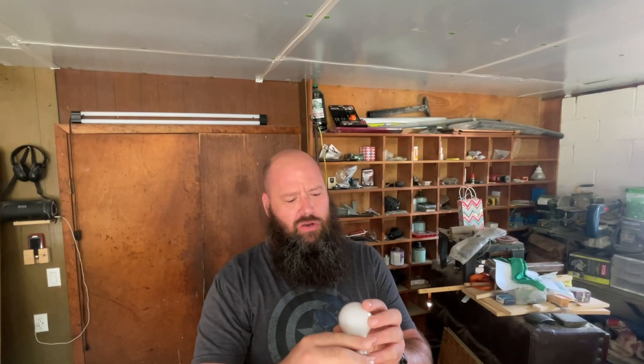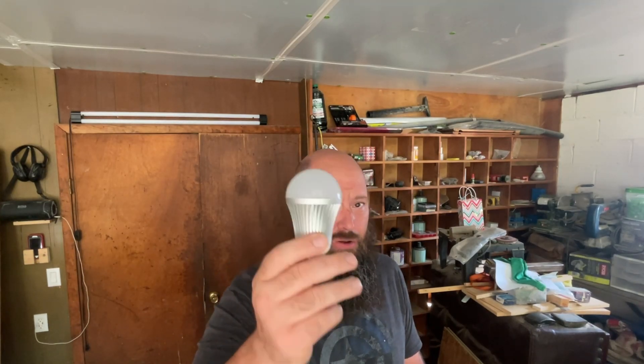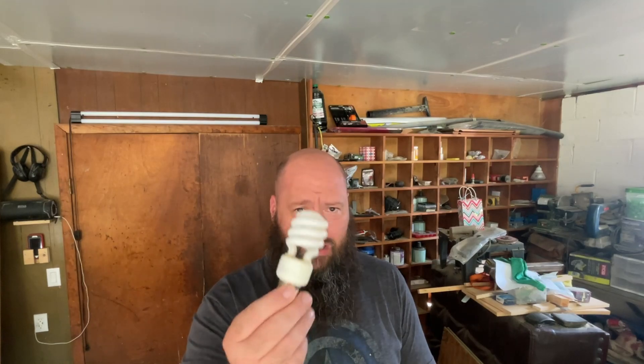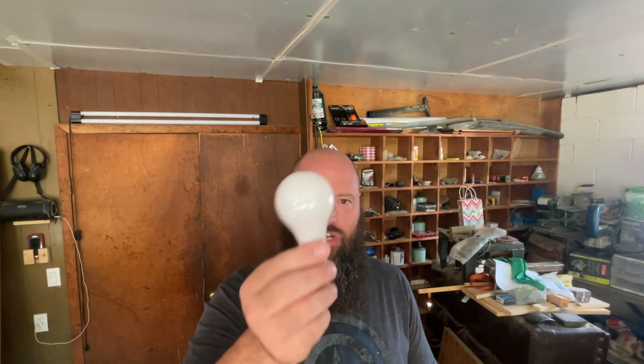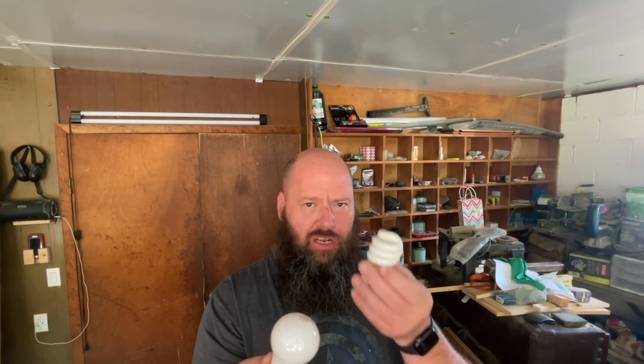Yep — this is a 40-watt bulb, so it's a really weak one. It's usually one you'd have in your vanity. So yeah, I just want to do a quick video about how to use an incandescent light bulb as a pre-charge resistor — not an LED bulb. You can't use an LED bulb; these are only five watts and it'll take a long time to pre-charge. And don't use a fluorescent bulb either — you have to use the old-fashioned incandescent light bulb. Hopefully you can still find these around; I know everybody's going to LED lights and these are getting obsolete.